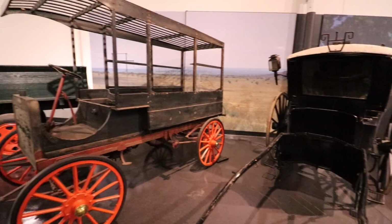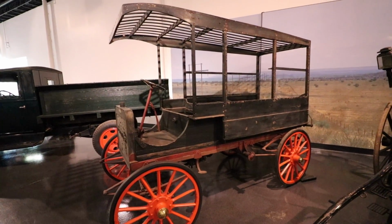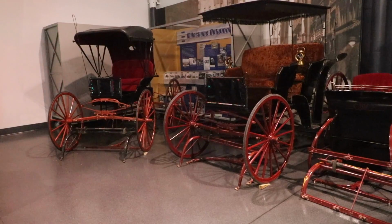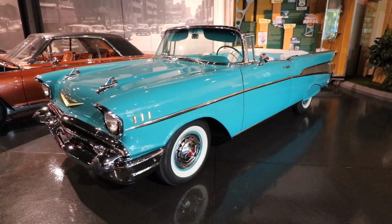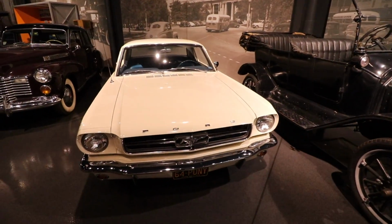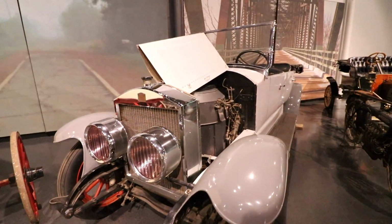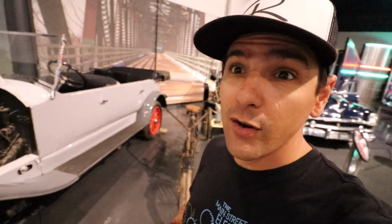Look at this, just a few years later. Here's one of the early automobiles, an early delivery truck. You can really see that at first cars were just horse-drawn wagons, but with new engines in them. We went from that to that to that to that so fast. Crazy how much the technology changed so quickly. Look at this old steam-powered car. A Stanley Steamer, just like Stanley from Cars. He's a good worker, that Stanley Steamer.